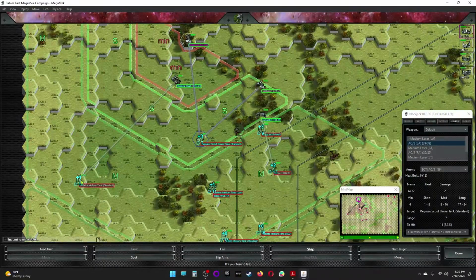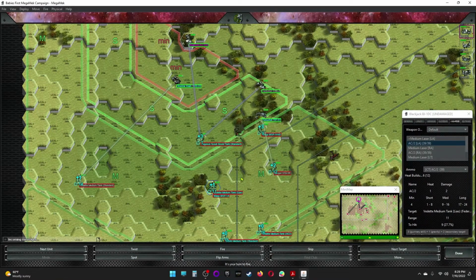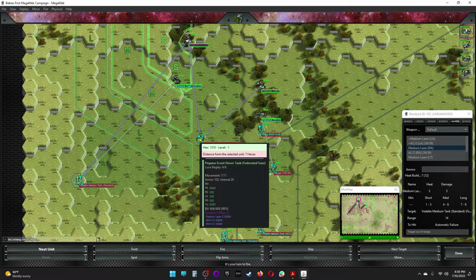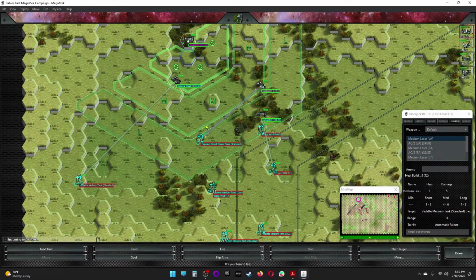Would we rather be in medium? Does that make it easier? It's a 7. It'd be a 9. That's a 7 with the ACs. Fire. Yeah, I'm okay with that. And then we put the mediums back to heat. That medium can't go there. If I twist this way, can it? Yeah. Oh, that reset everything.